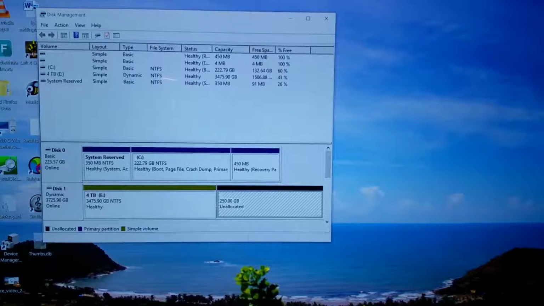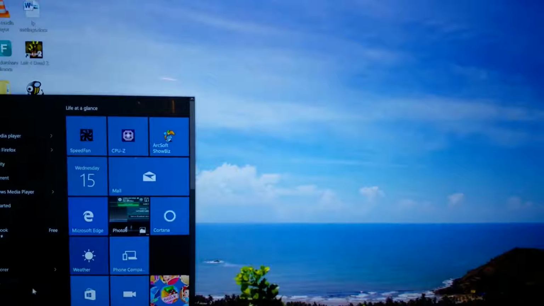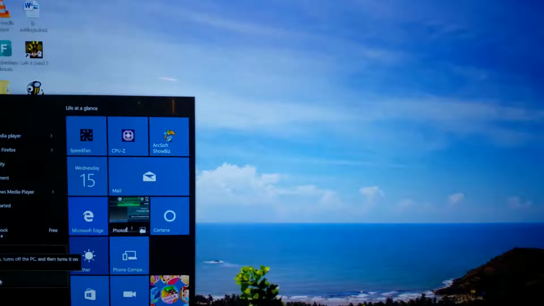I see here I have a 250 gigabyte empty space on my 4 terabyte drive showing 3.4 gigabytes available. I'm a little nervous about shrinking it, but I do have a backup of it. So I think I'll look at it again and consider doing that shrink.